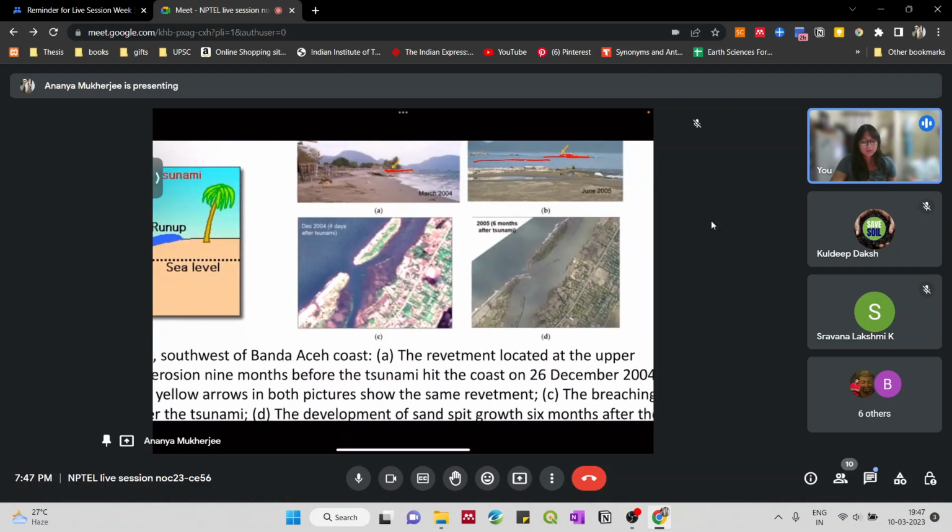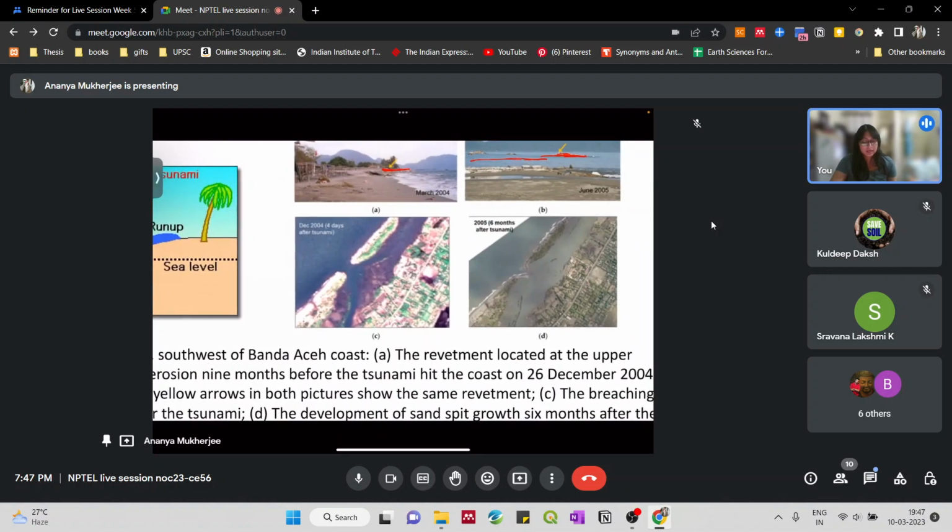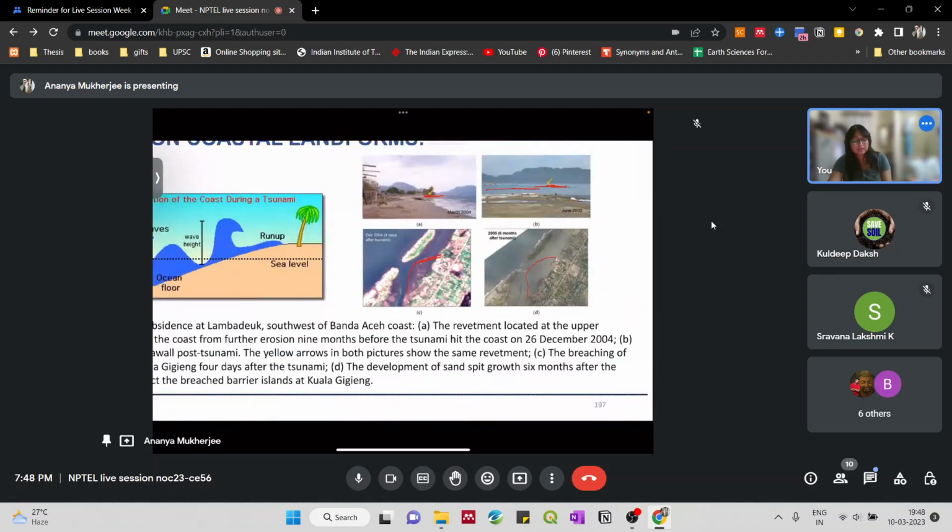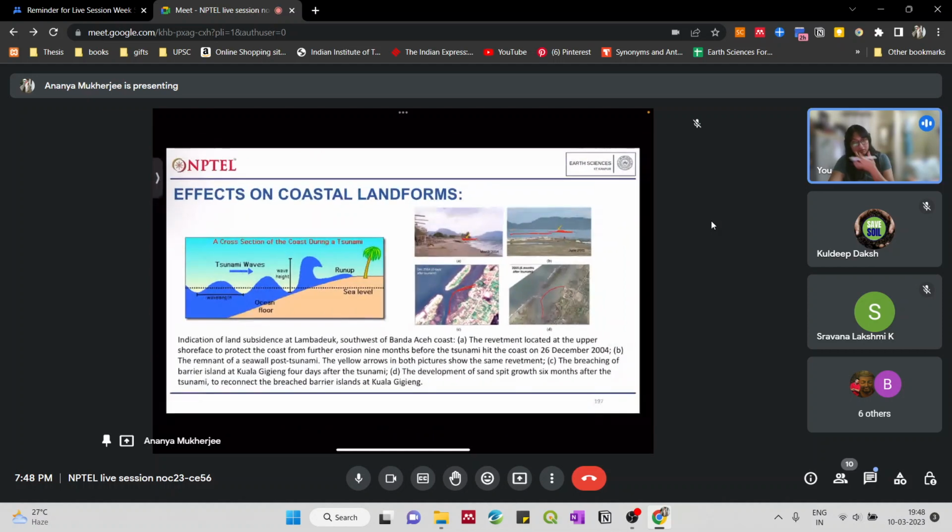Over here also you can see that because of the 2004 tsunami, this area got submerged, but you can still see the area. Okay, but after 6 months, you cannot see any part of the land, and you cannot make it out. It looks like this was always submerged. This is due to the subsidence that takes place due to the effect of tsunamis.